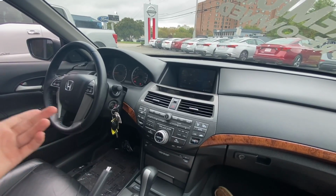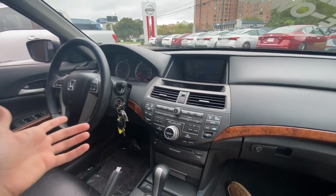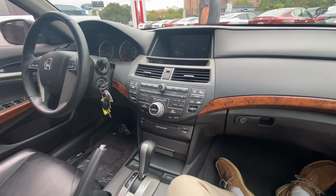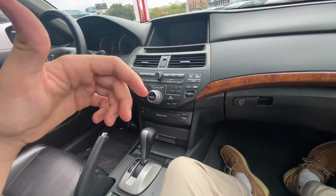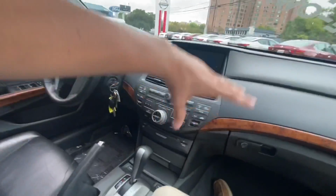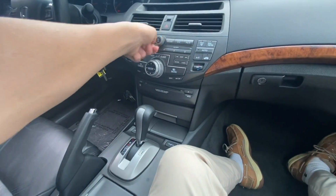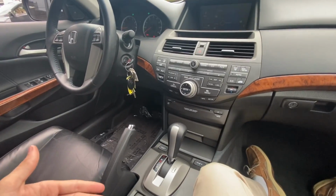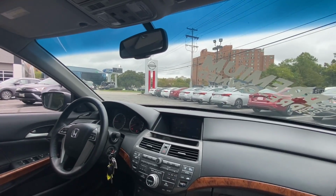Everything is very easy to use. That's the one thing I like about Hondas. They're pretty much foolproof. Anybody can get inside of a Honda and figure out how to work something, because Honda puts everything where you think it would be. Honda makes everything very easy. And if you want to change the radio, you press a button. There's a lot of cars these days where you have to go into a menu and select audio and then select volume and then use the little dial and wave your hand around and give it all kinds of signals to know what you're doing. This car, you just have a knob, it's easy. Honda never overcomplicates anything, in my personal opinion, which is good. It's foolproof. And I have plenty of headroom, considering this car has a sunroof.